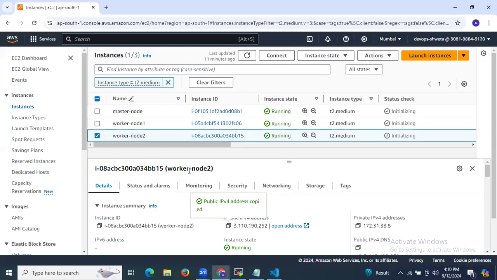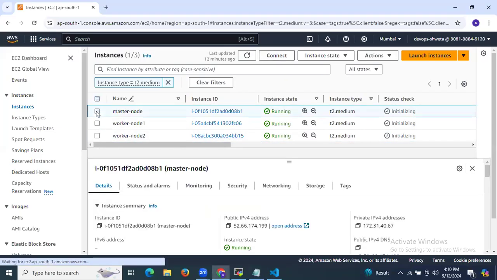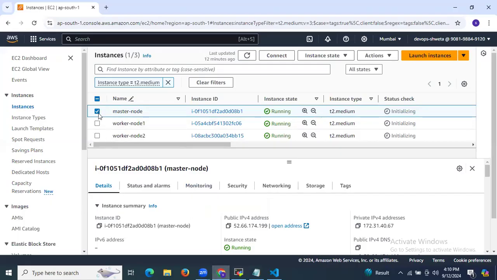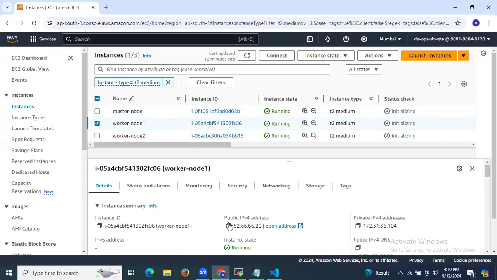First of all, let's copy the IPs. This is my master node IP. Enter it here, master node. Then let's copy the first worker node IP.